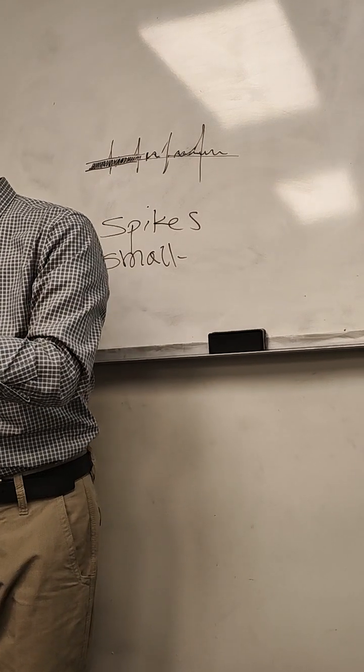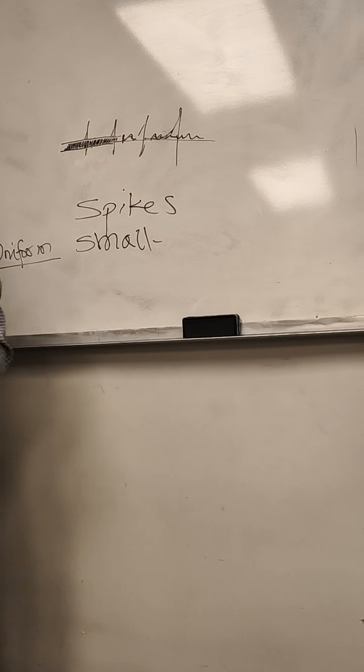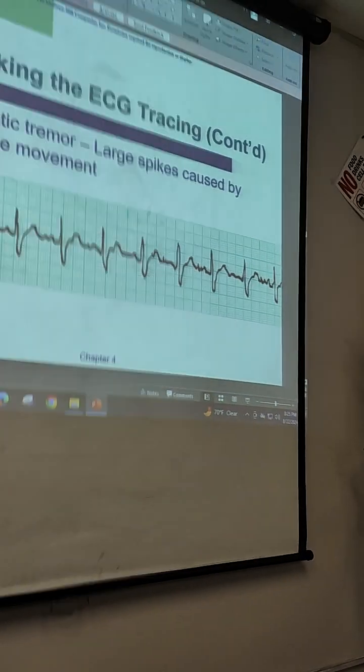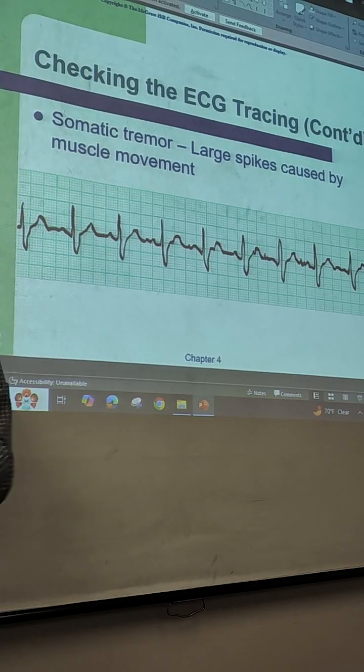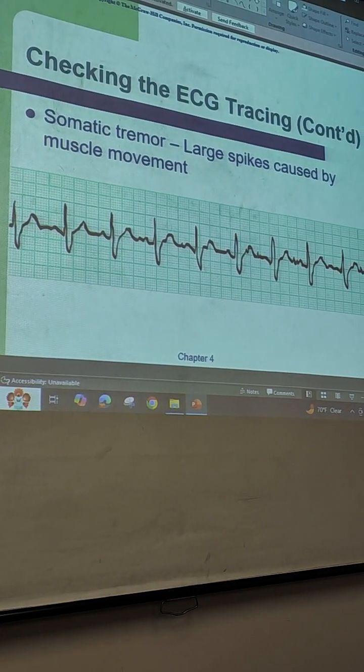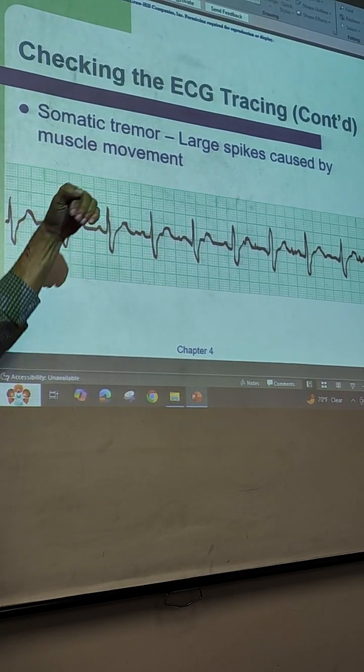Same shape. You will see them. So we're going to see the pictures. See? Now, remember, this is going like a little line right there. Something right there. Does that imply that the patient is sick? That something is wrong with the patient? This is movement. This is somatic tremors.